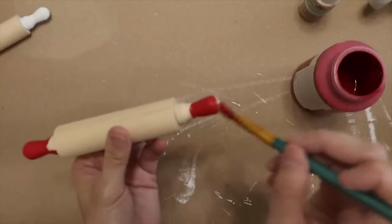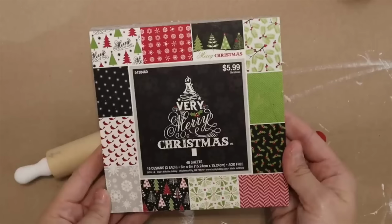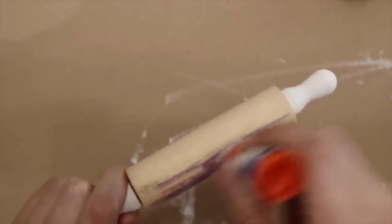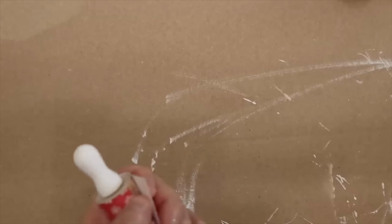I kind of miss the Hobby Lobby coupon. Like, how long ago has that been gone? But I kind of miss it still. I'm just painting the edges or the little handles, and then I'm adding some scrap paper, and that also came from Hobby Lobby.